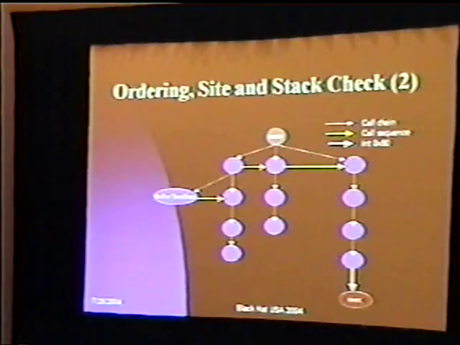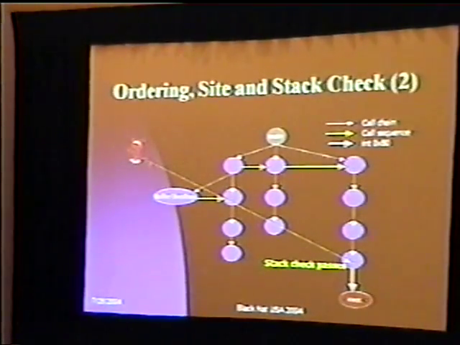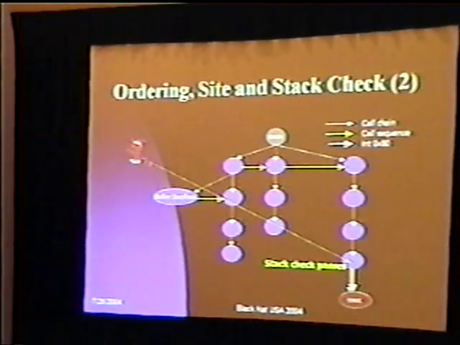Now, there's still some problem even with the stack check. If the attacker doesn't need to make a couple of system calls, for example, if he compromises a program and the next system call is exactly what he needs to damage the underlying system, then he doesn't need to grab the control back. That's the only weakness in this case. So I get the control, and I can make a system call to exec, and even though the control doesn't come back to the attacker, it's okay, because he doesn't care. He just needs one shot, and if it's good enough, then that's good enough. So even with ordering, site, and stack checks, there's still some window of vulnerability that the attacker can try to exploit.